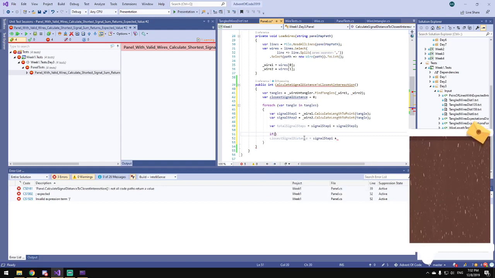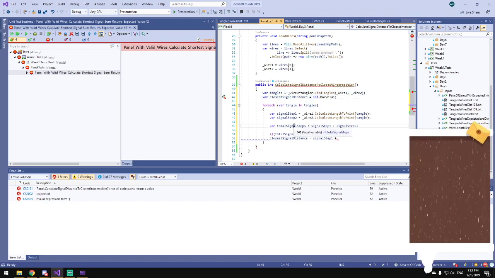Closest signal distance will be pretty easy. If total is less than closest, so the first one needs to be very big, maybe int max.